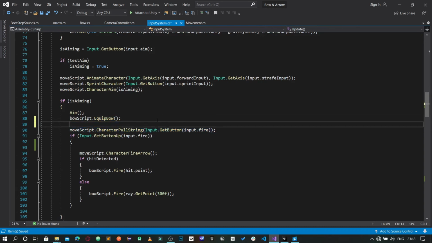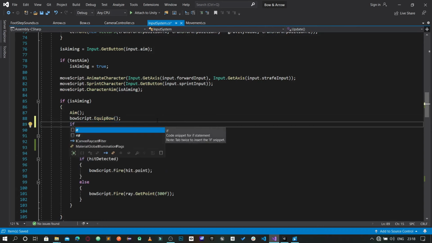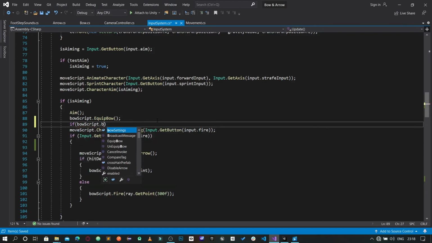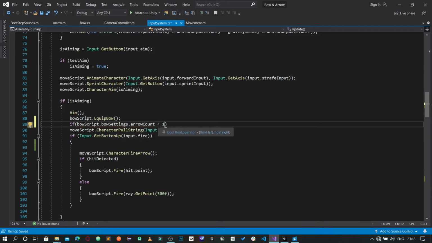So you're going to write the if statement here. You're going to say if bow script dot bow settings dot arrow count is less than 1, or we could say is greater than 0.